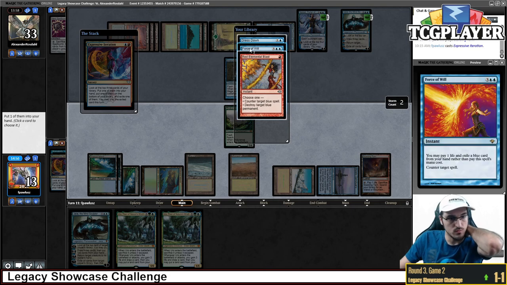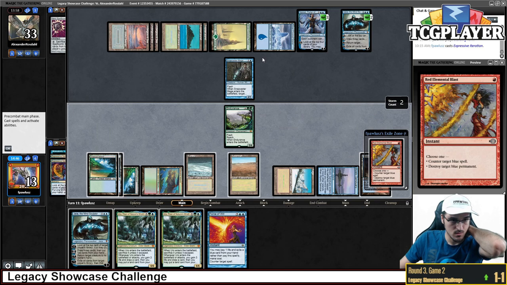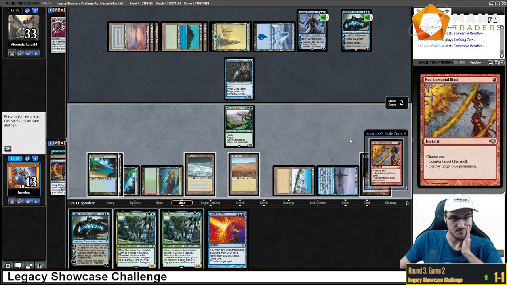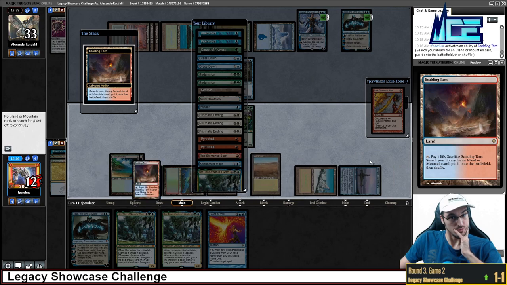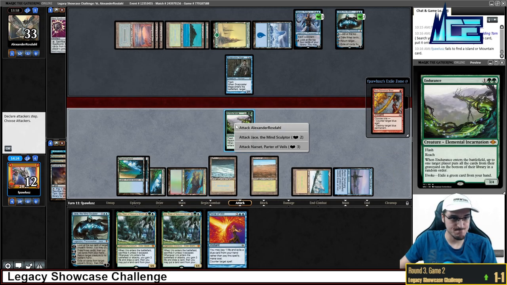So, force in hand, that to the bottom. We don't have another red source though. I think my second Volk is gone. Yep. So I messed this up. I really messed this up. Jeez. Yeah, I really messed this up. Boy, what I would do to have a Rev right now.